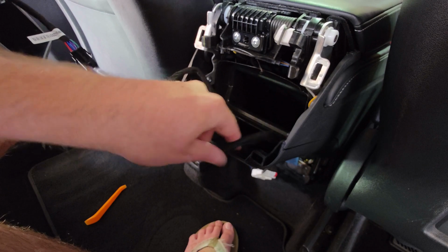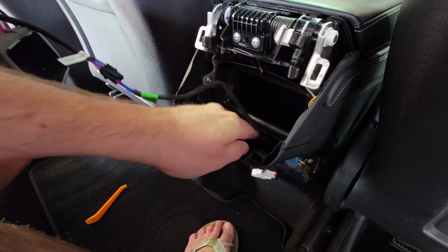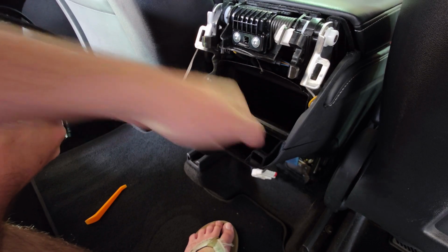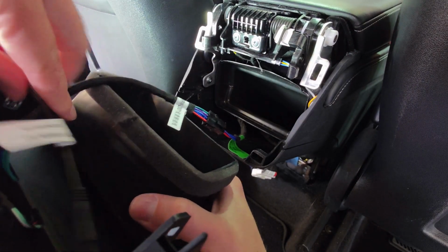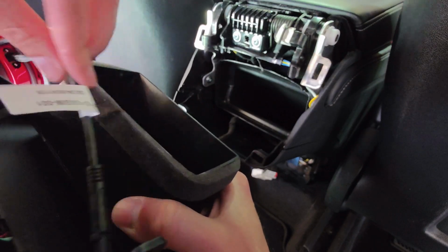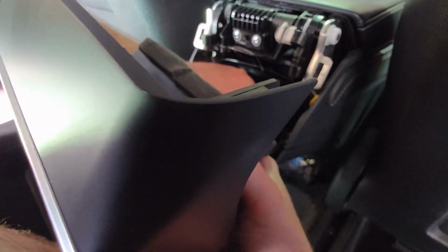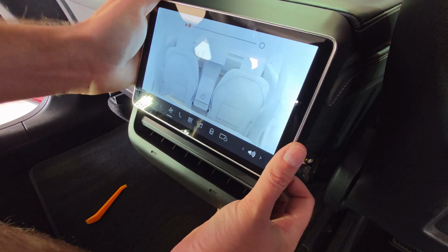So we're going to take this wire, the one we capped off, and just tuck it back in this kind of channel down here that we created that we fed the other wire up through. No big deal. Same thing with this one. We're going to tuck our SIM card wire up out of the way here. The other one's going to kind of go underneath here. So just kind of tuck these out of the way. Feed them back down. Make sure they're not obstructing anything.